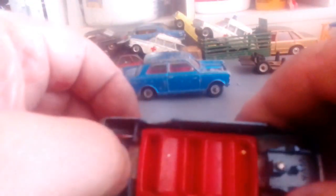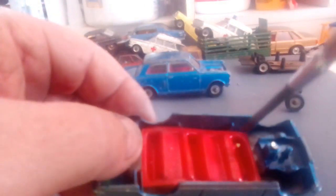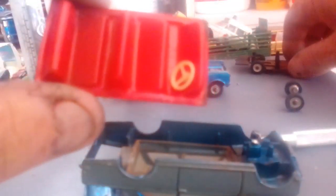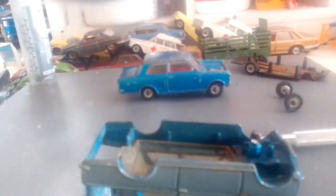It's a vacuum formed interior, which will need a bit of a cleaning. Now the interior sits on those posts. So we'll put that in our storage container, and we'll put those in there.